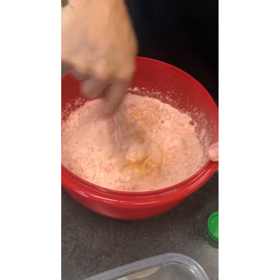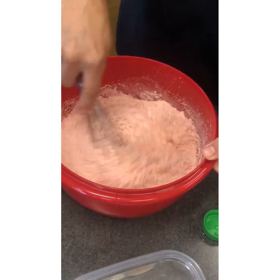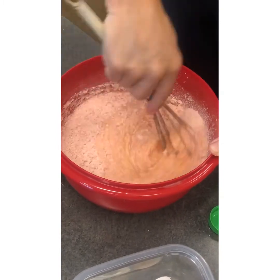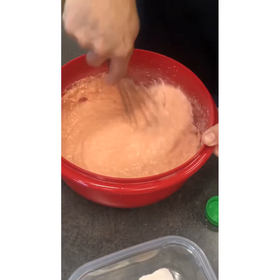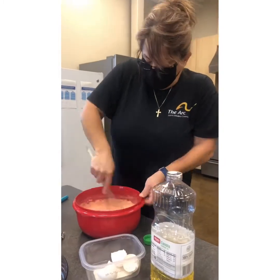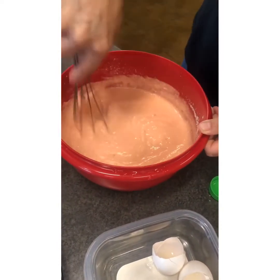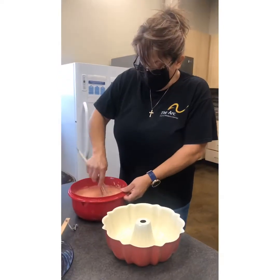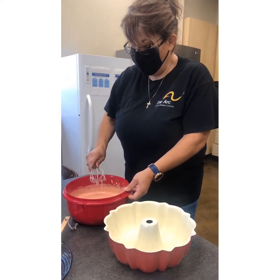Normally you'd use a hand mixer, but I need a little exercise, so. Okay, well now we're done mixing our cake mix.